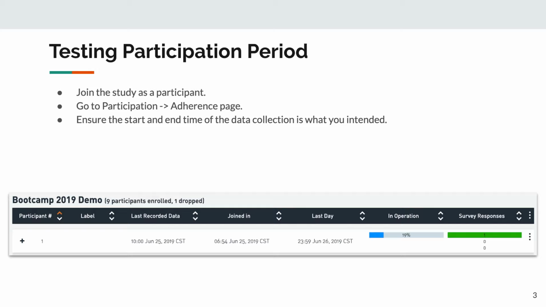I was trying to test a survey and I kept trying it and it was not working, and I was like, oh, it has to be tomorrow, so why doesn't it show up? Turned out that tomorrow, of course, is the 27th, and it's after the study end time. It took me 15 minutes to figure that out. I do it every day. So it's really, really important to keep in mind that the participation period is exactly what you intend it to be.